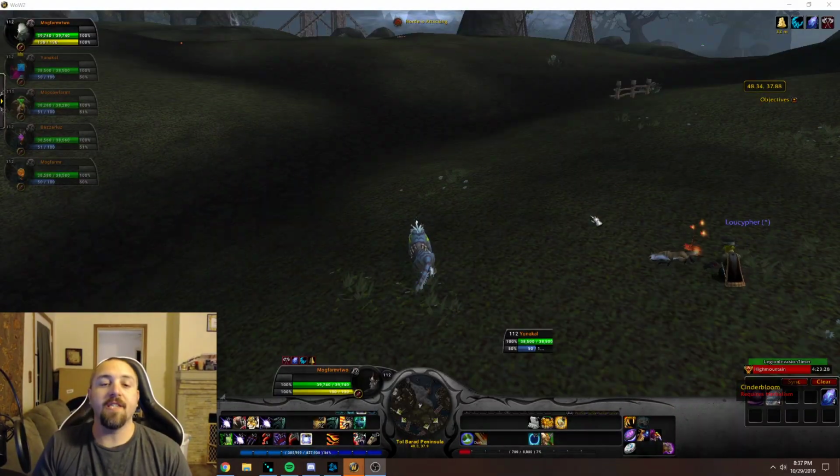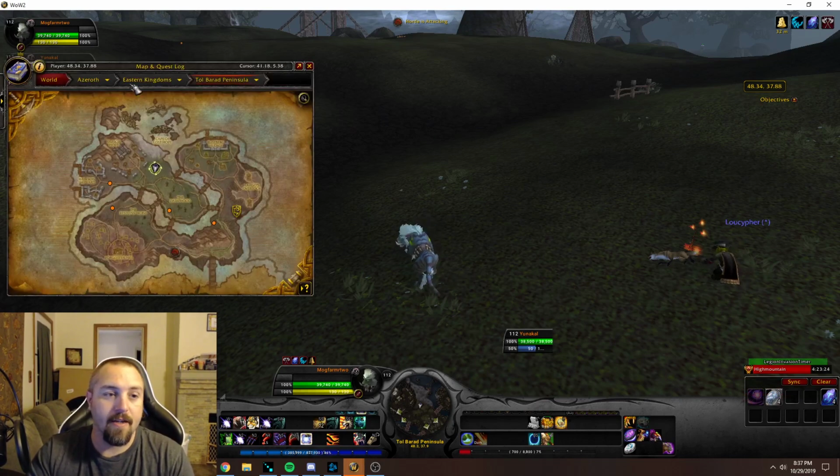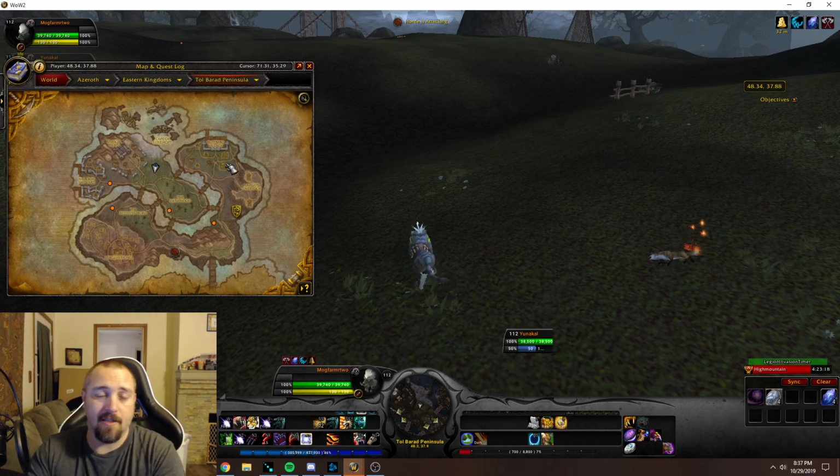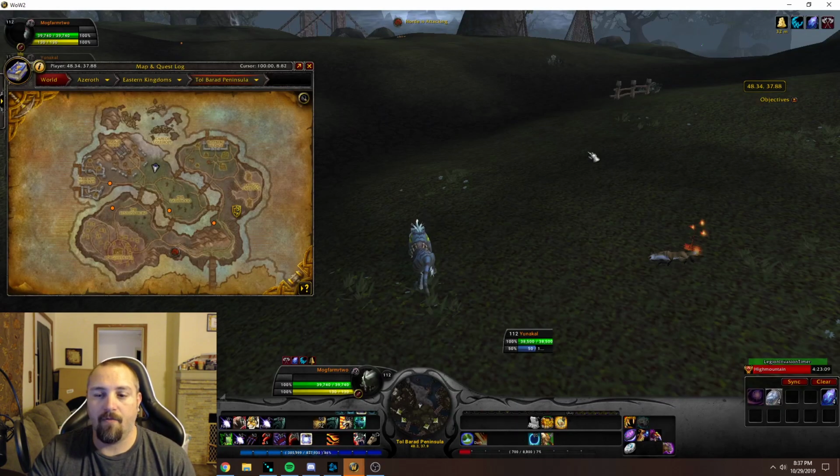All right, guys, so for this farm, we are located out here in Tolbarad, and it's basically just an island. You take the portal in your main city, it brings you here. What we're doing out here is farming for the Fox Kit pet, which drops off these Baradin foxes.